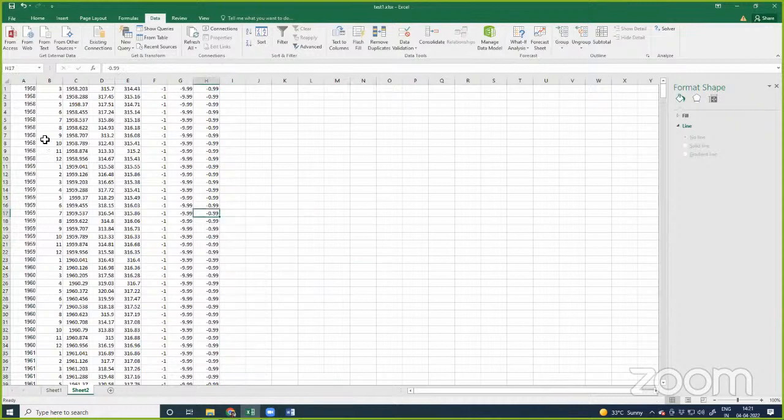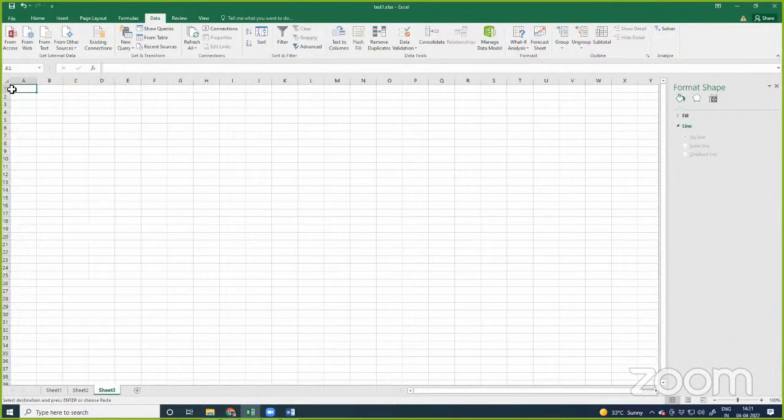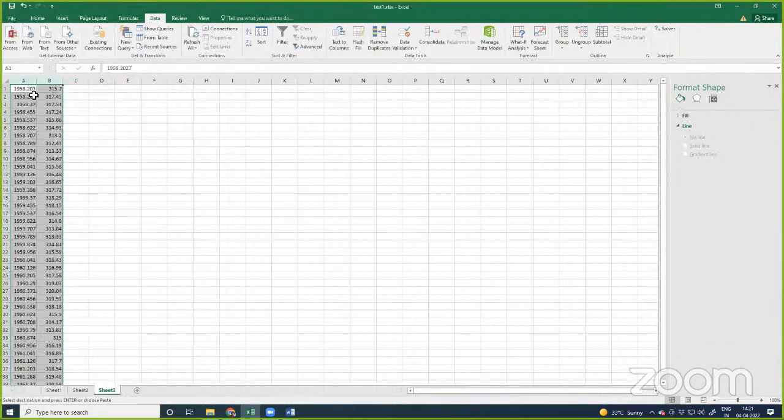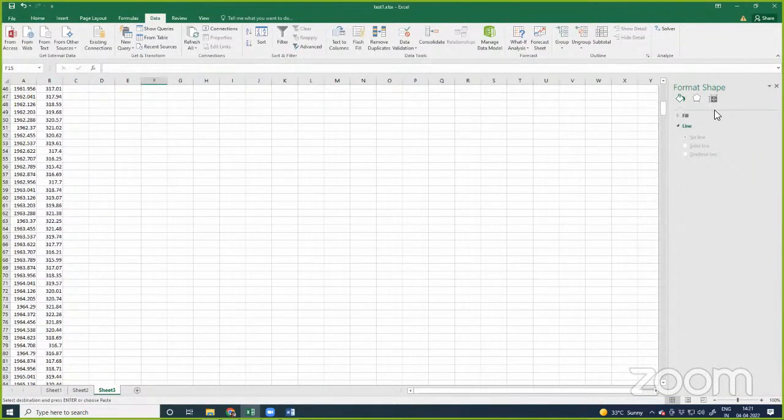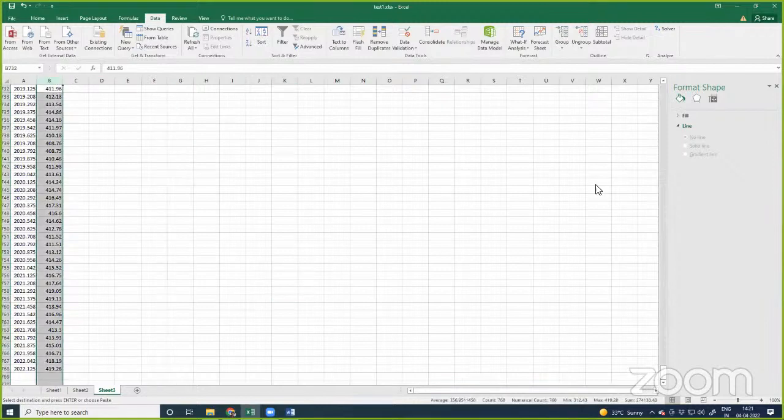One is year, the second one is the same thing, and another one is the average for that year. Then assume that this is the data value. Two plots. I will plot these two in a different Excel sheet. This is huge data; 768 rows are there. Okay, let us plot this.